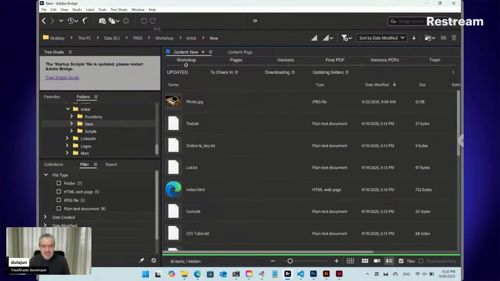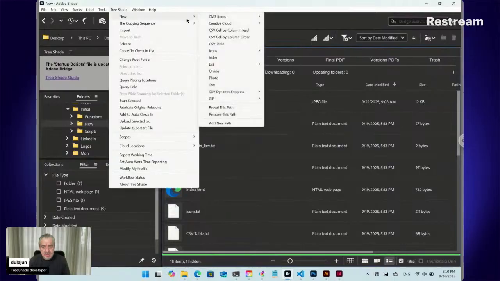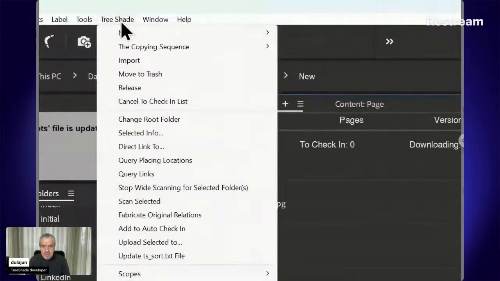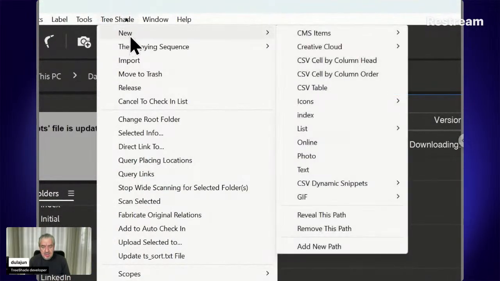These files are revealed here as commands. So the same command actually represents the files here. You can edit the file, you can add more files, remove from them. In addition to that, you can add a new folder to be revealed here as a template by this command, add a new path.